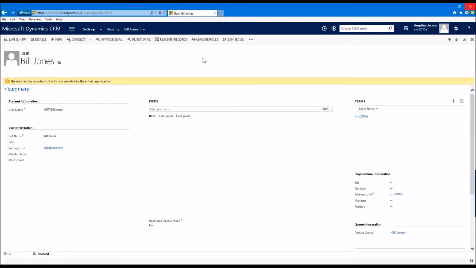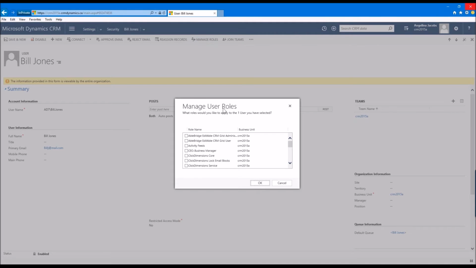So where you're going to manage these security roles is right up at the top, manage roles. If you don't see it in this ribbon, it most likely resides in the additional commands here. So again, just because you don't see something in the top here doesn't mean it's not there. It just might be plugged into this additional menu. So manage roles. From here, I'll be able to see all the roles that are assigned to this user.